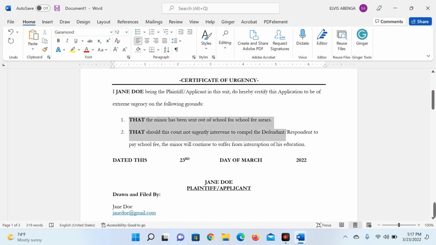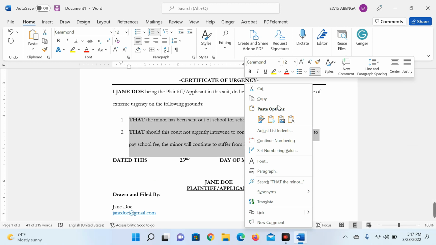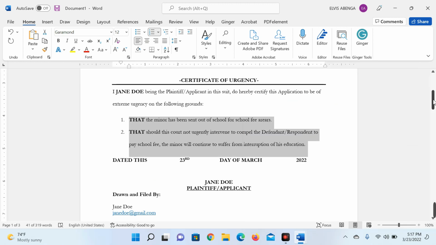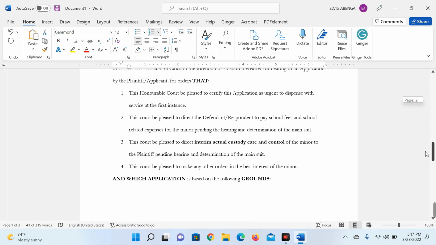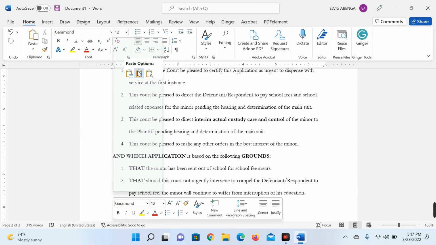I'll just copy so as not to repeat it, because the grounds are usually the same, they don't really change that much. The grounds in the certificate and the grounds in the chamber summons, and then I add.